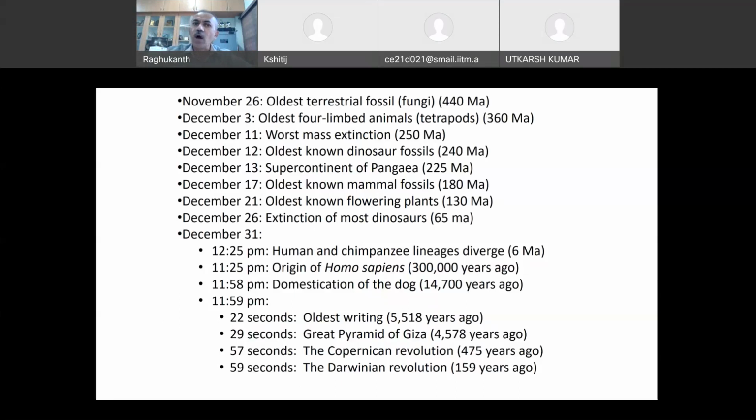See, the Copernican revolution, what's the time between Copernican and Darwin's theory when you compare with the history of Earth? How much is the time difference? 2 seconds actually. So now what is your life then compared to that? We are talking, right? We are so great and we are this and we are that. So when you compare yourself with the history of Earth, what is our life? How much duration is our life when you compare to the geological history of Earth?